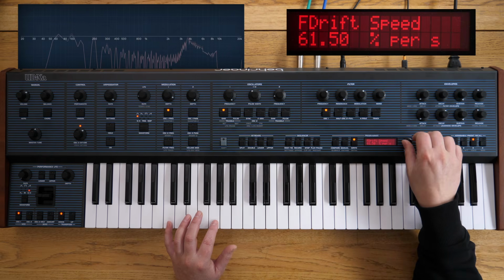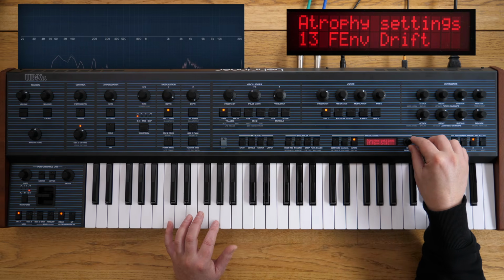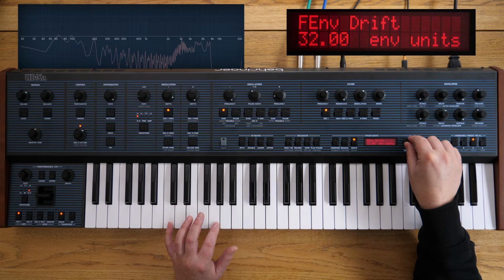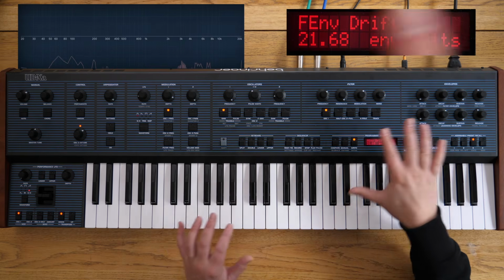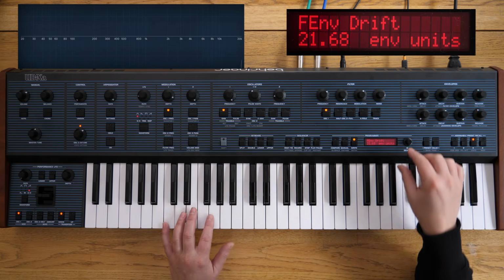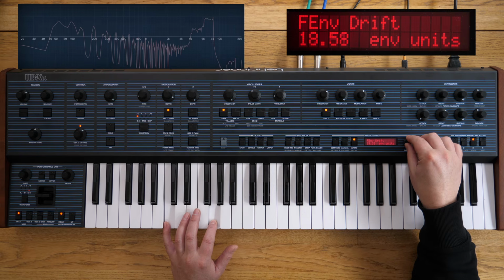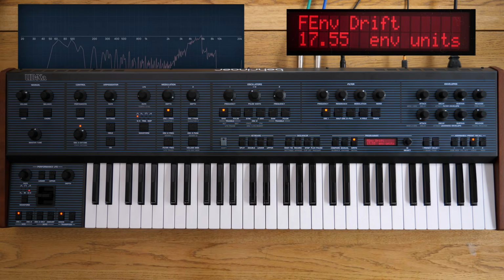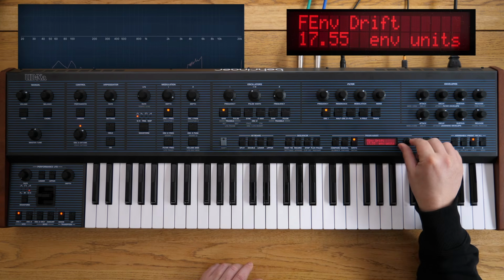So hopefully you're getting an idea of what you can do with this. And there's the filter envelope drift. Now this is nice. I'll play something that I've done in a second with that, because you can make it so the envelopes all have different timings. In fact, maybe let's do that now. So we've got different timings on the envelopes.